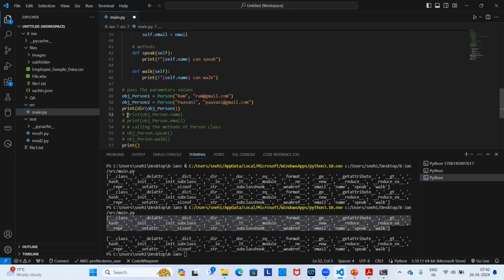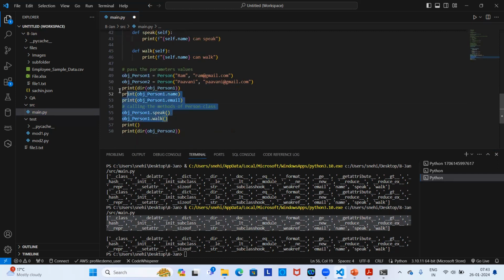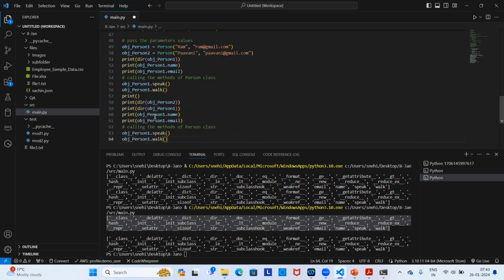Same thing here also. We know now what are the functions available with these objects, correct?